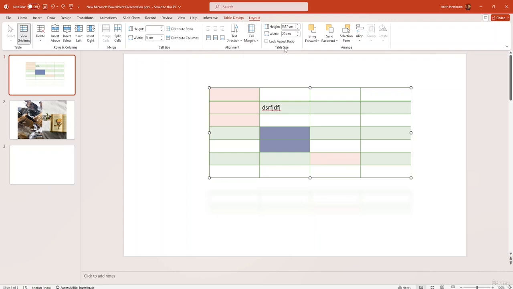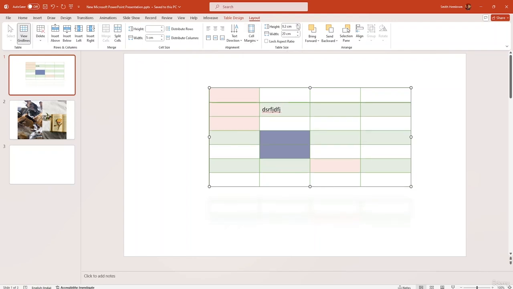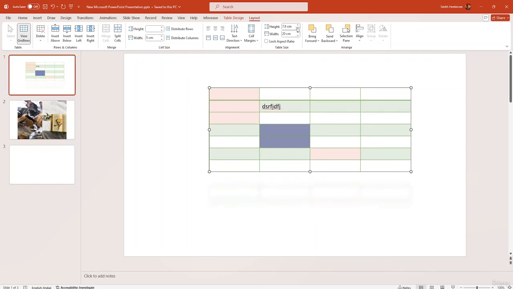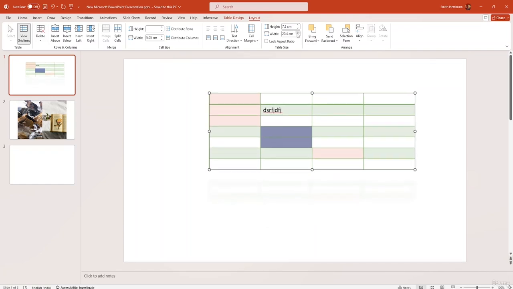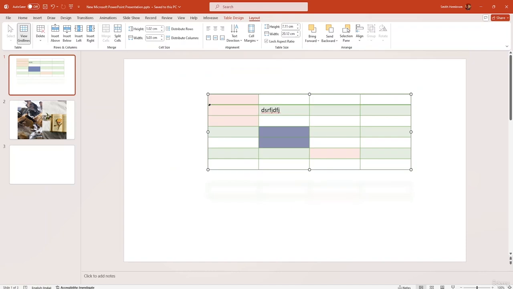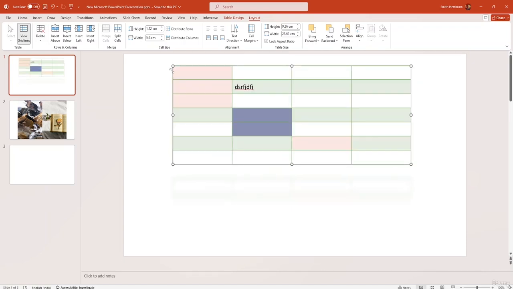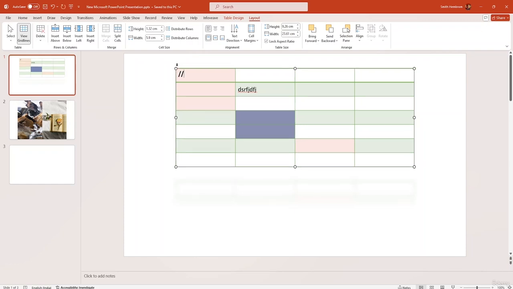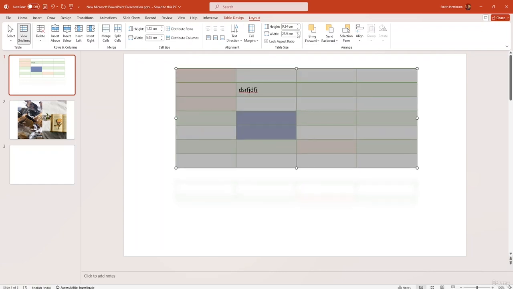Then we have the table size. You can fix in the table size if you want to, just like this. It's going to fix up from all sides. You can also fix in the width and also the height at the same time. You can lock in the aspect ratio so you don't have to customize it. Okay, so I'm going to cut this off. There we go. So you'll be able to lock the aspect ratio, and you can also unlock it anytime you want. But it's going to have the exact size, and both of them are going to be working together.